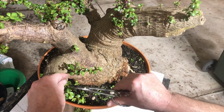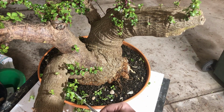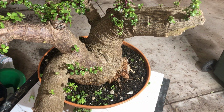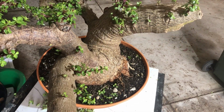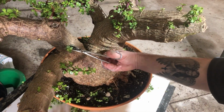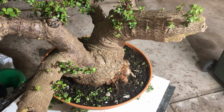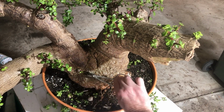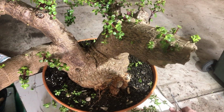All right. We'll let that all go. Probably don't need that one there. That could go. Doesn't matter. Like everything will regrow anyway. It's just amazing how well everything just keeps growing back. Okay, so that's it. That's all the trimming I'm doing.